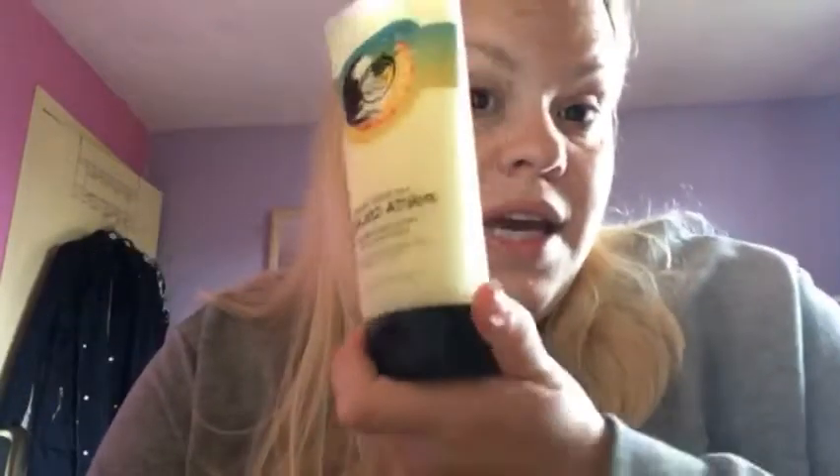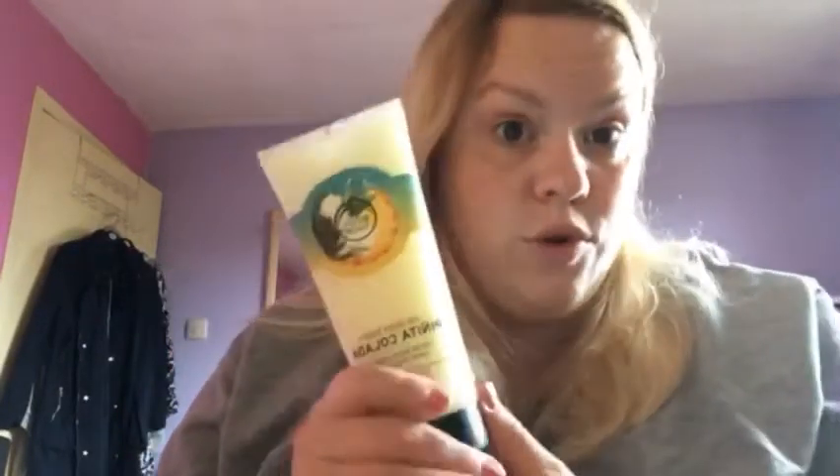This is the Body Shop Pina Colada Fresh Body Sorbet with pineapple and coconut extracts from the Caribbean, and this is 200 milliliters. If you go onto www.bodyshop.com or co.uk you'll find the price. It's a fresh-feeling body moisturizer — do not use on your face, and obviously don't eat it even though you want to. It comes in a gel sorbet formula and it's got an almost exfoliating-type texture. Oh my god it's just so gorgeous — I really think Body Shop should bring it back permanently, not just for summer.